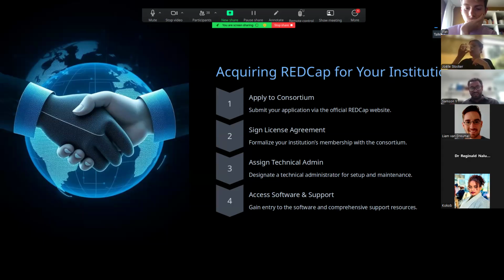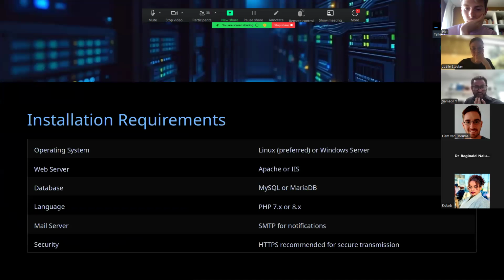In today's presentation, Kubrom will show you more on how to use it. Those of you who have already done the installation would be using your own installation. Otherwise, you would be using a system from our university. You can install it on both Windows and Linux, and it can run on Apache and IIS because it is a PHP-based application.